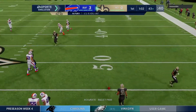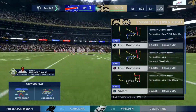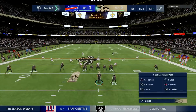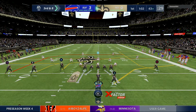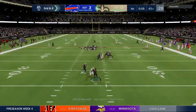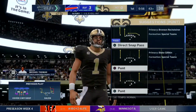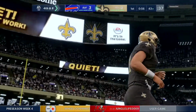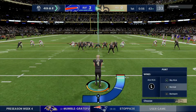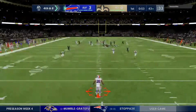This one's incomplete. Nearly another interception there. That would have been 2 drives in a row with a pick. He's got to start taking care of the ball way better than what we're seeing. Interestingly, that throw was probably worse than the one he threw the interception on last drive, but fell incomplete. Has to be a little bit of frustration there. Back-to-back incompletions. Receivers blanketed on both attempts, this time on 3rd down. And the punt team on now as this one's sent away.